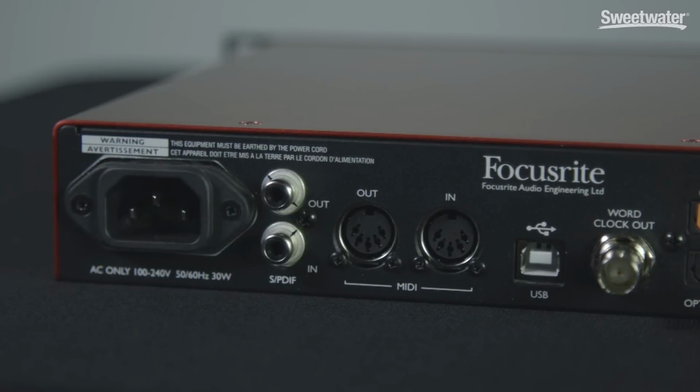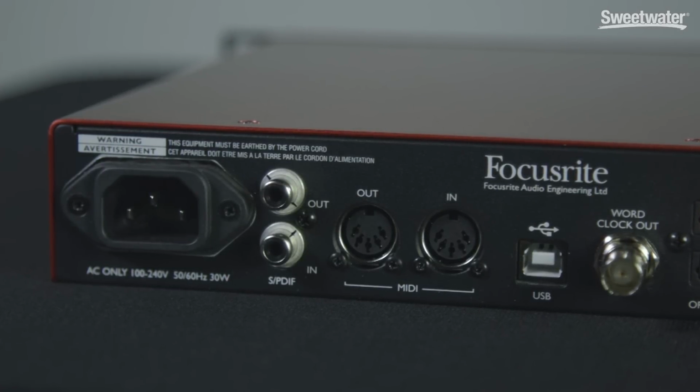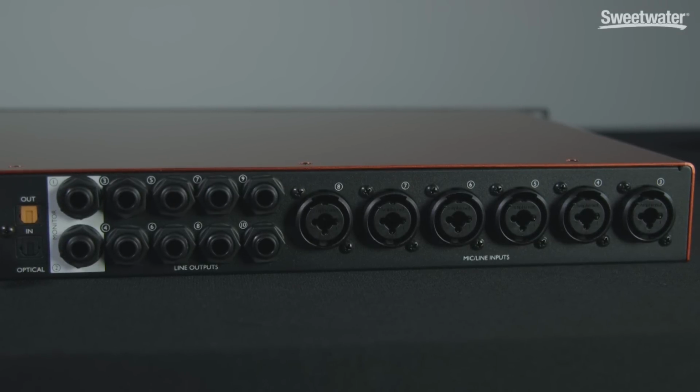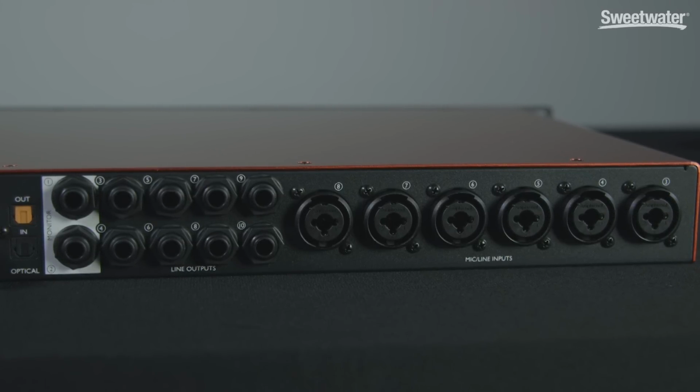Beginning on the left of the back panel, we have stereo SPDIF digital in and out, MIDI I/O, USB input, and a word clock connection. Next up, we have optical connections for 8 channels of optical in and out. Our stereo monitor outputs are next on the back panel, and then we have 8 analog outputs as well. Rounding out the back channels are the remainder of our inputs for mic or line level signals.